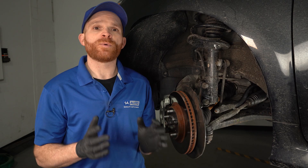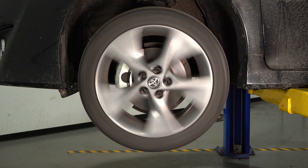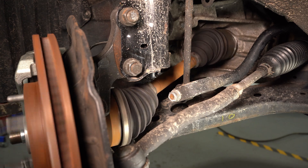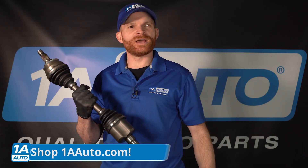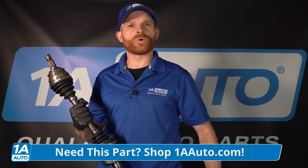Your drive axles are designed to be resistant from twisting from the torque of your vehicle trying to power those wheels sending you down the road. They're also supposed to be very well balanced. While you're driving down the road, your axle has to spin fast to turn that wheel — the faster you're driving, the faster the axle will spin. So if it's off balance, you're going to find that you have a shaking issue. If you need this or any other part, check us out at 1AAuto.com — you can get the part shipped fast and free directly to your door.